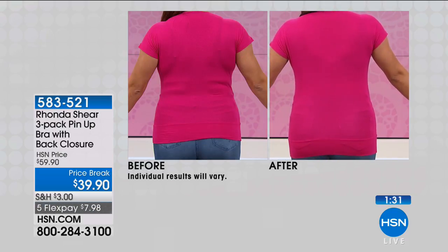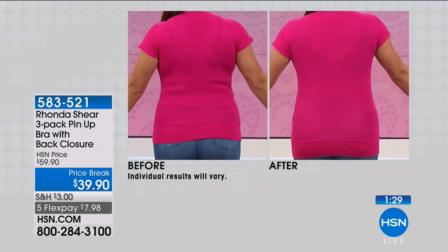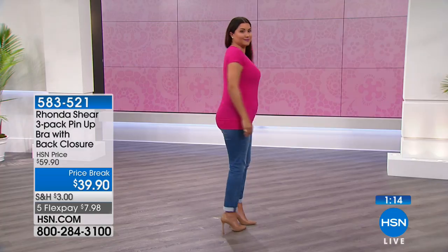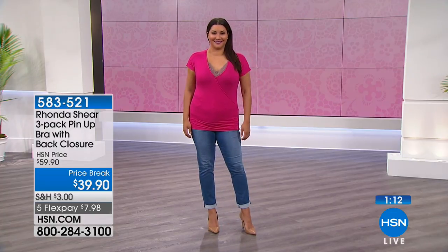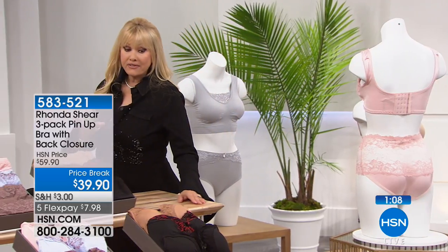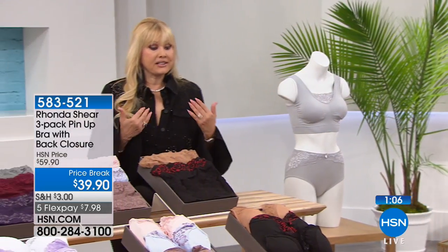But here's the beautiful thing. Even with the hooks and eyes, you don't see it. What you're seeing is smoothness. And that's what we love. You're projected forward. It's a lovely shaped bust, even without underwire. It has a pocket for the pads, so you can remove the pads, beautiful dyed-to-match pads. You're getting three sets. It comes in every single bra. And the lace is great too, to pop a little fun with the lace. Absolutely. And you get all those great different color laces. So it's going to add just a little fun in your life.